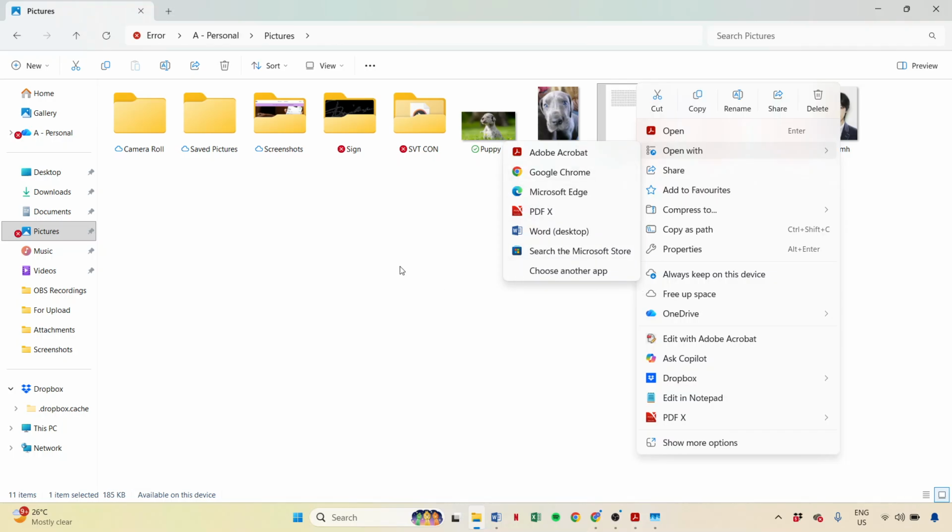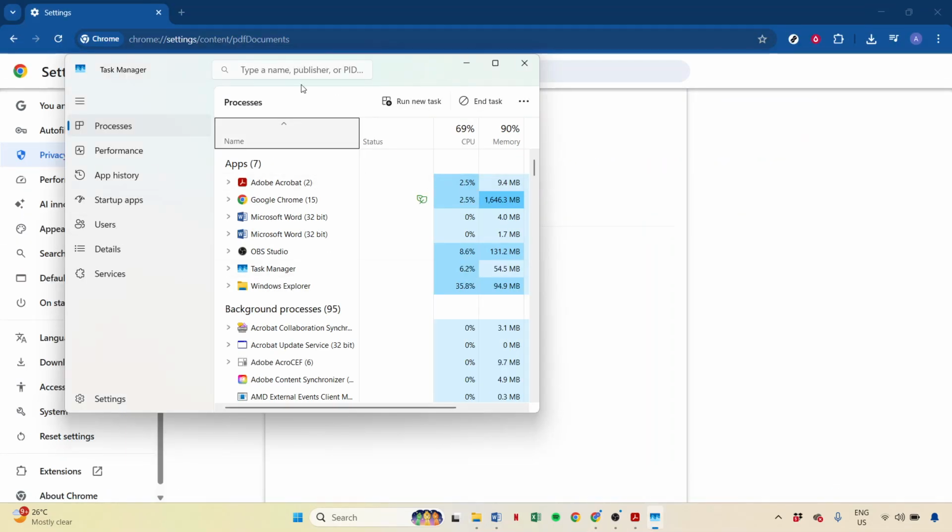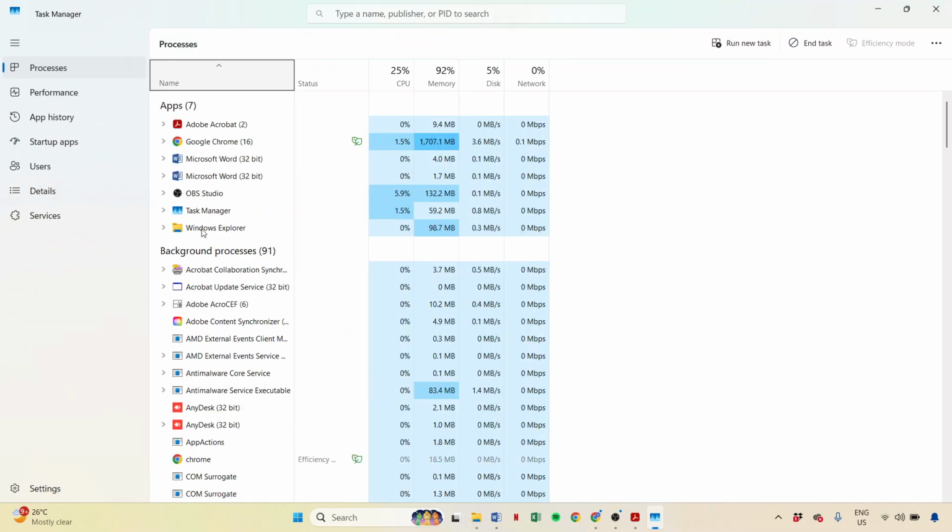Next, we'll tackle Adobe Acrobat or Reader starting up automatically when your computer boots up. This could be just as irksome as it drains system resources and can slow down your computer's startup time. On a Windows machine, you'll need to open the Task Manager. You can do this swiftly by pressing Ctrl, Shift, and Escape all at once. Go over to the Startup tab and hunt down Adobe Acrobat or Adobe Reader. When you spot it, select it and click Disable. This prevents Acrobat from launching at startup.